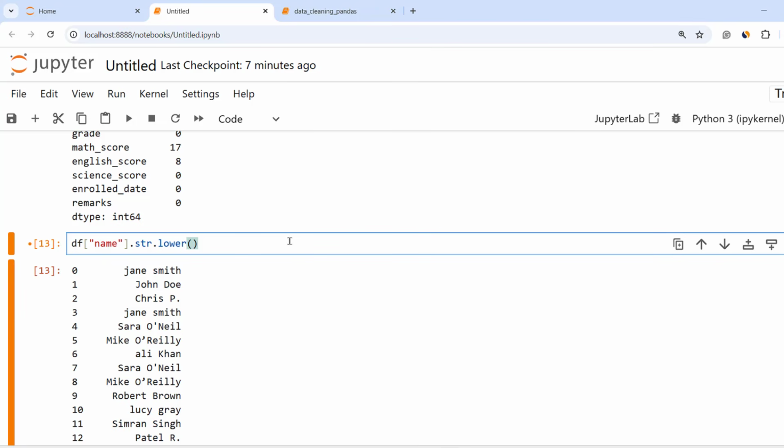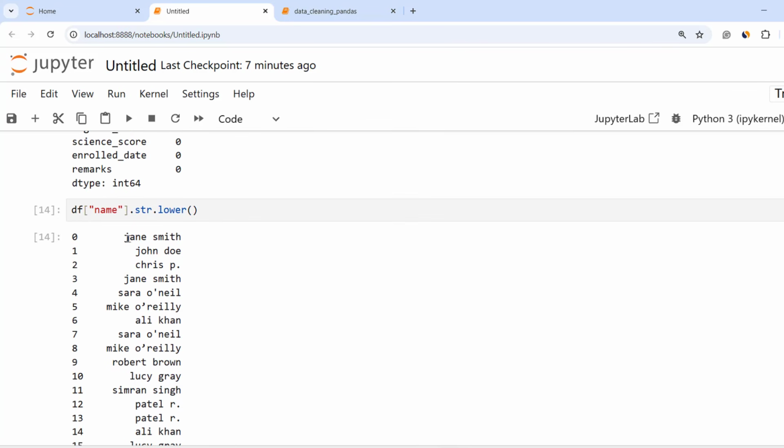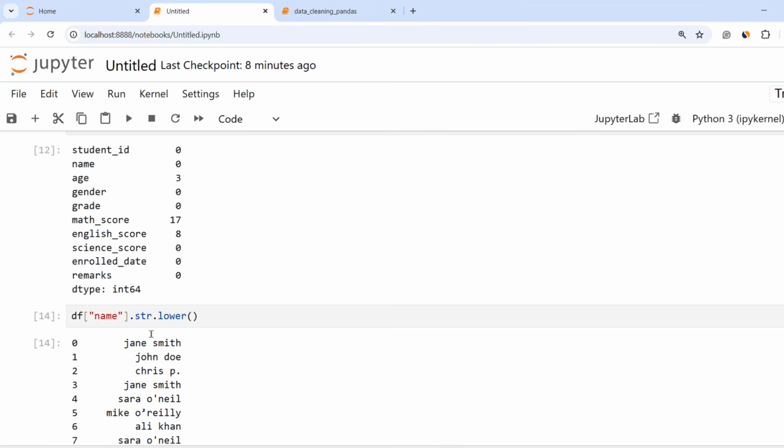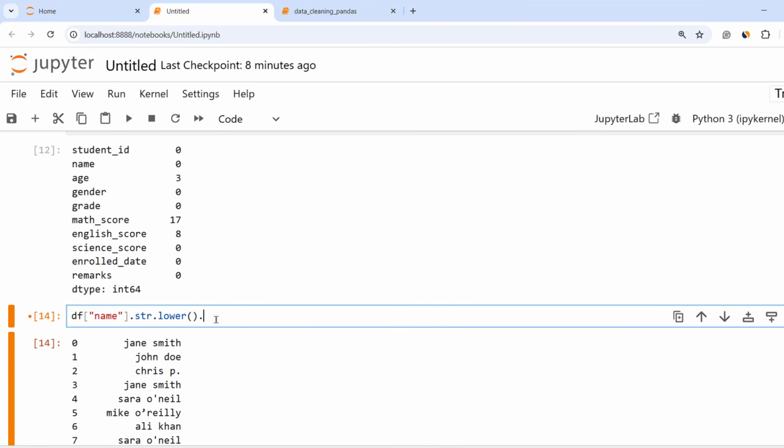This is a function in Python also that you already know, that it will make a string into lowercase. So we'll check. This will give you all the letters in lowercase. And then we are going to make it a string again, and then make it title case.